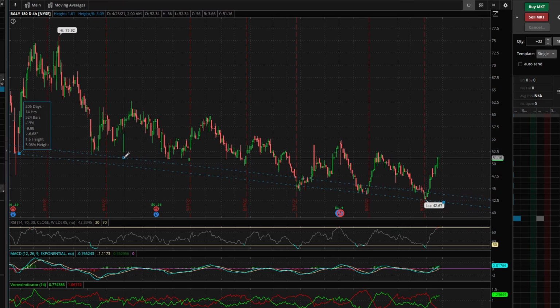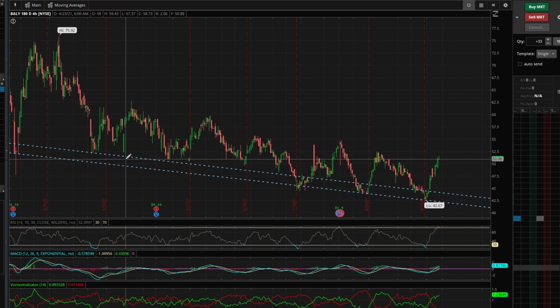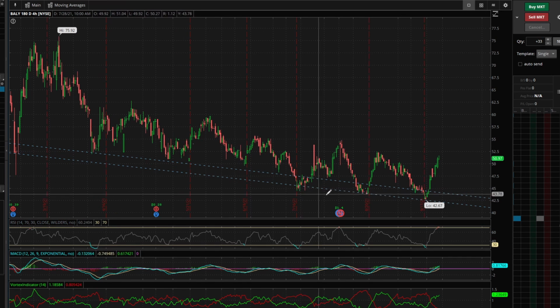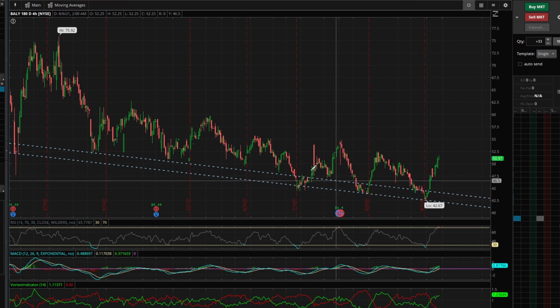So in case it does decide to bounce and reverse a little bit sooner, we'll be able to capture that. Just make sure your channels aren't crazy, right? You don't want to have a 5% deep channel, or else you're going to be risking quite a bit. But I think that's fair. This is a very clear area of reversal here. It reversed here, here, and then most recently it's been coming down to the bottom.